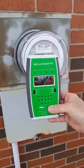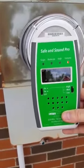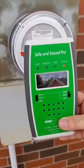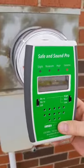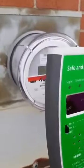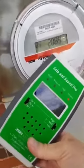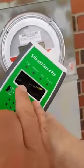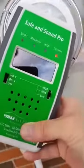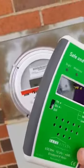And you can see that we are getting a peak reading, microwatts per square meter, 81,900. Wow, that's unreal. So high, that's amazing. And if we can just move this here to show them what the smart meter looks like. There we go. Not sure if you can read the smart meter, but here we can see it reached a peak of 81,900. That's ridiculously high.